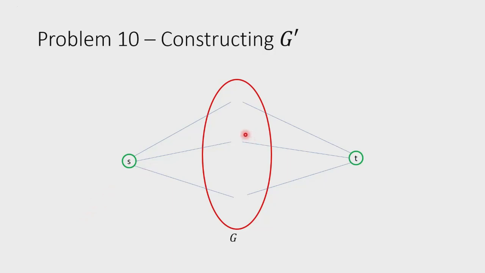So if the Hamiltonian path doesn't exist, then how would you traverse from S to every other vertex within the graph? No. Right now, forget about the paths. The graph G prime you can still create whether the Hamiltonian path exists or not, right? Yes, you are right. There might not be a path from S to T and all of that, but G prime you can construct in polynomial time. That's true.